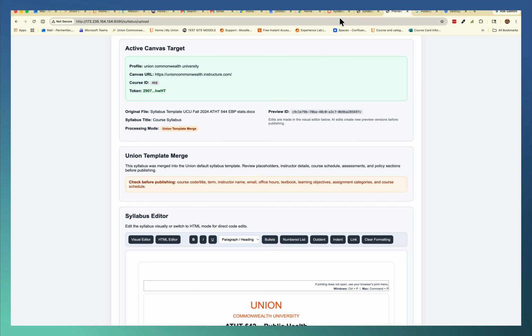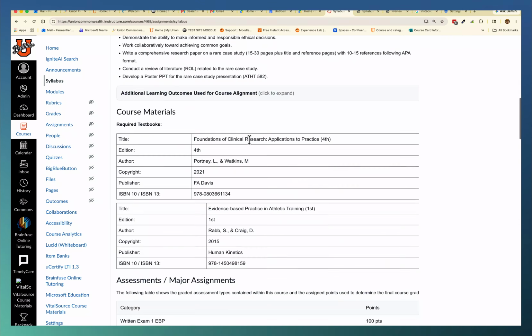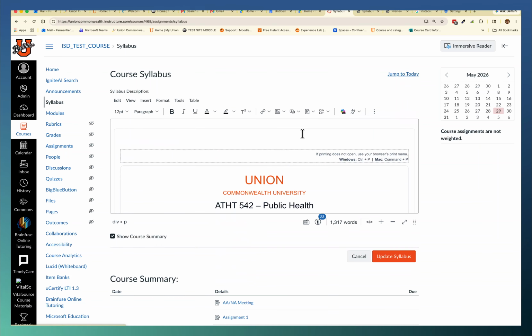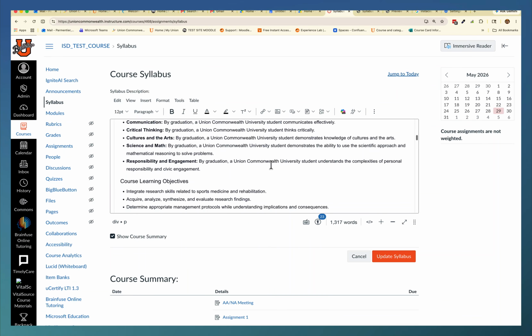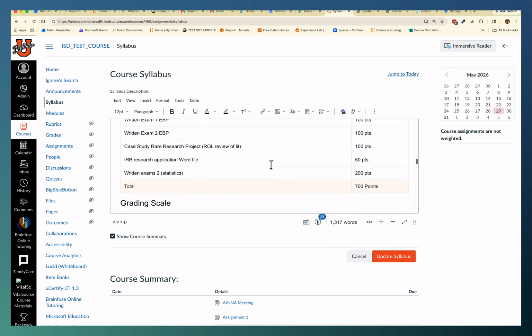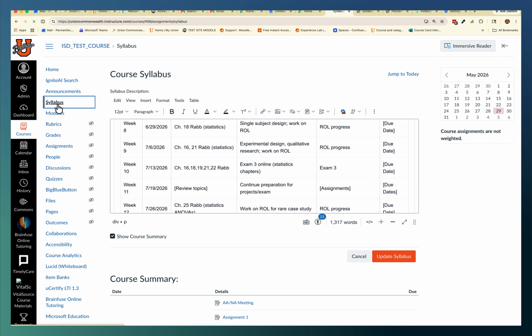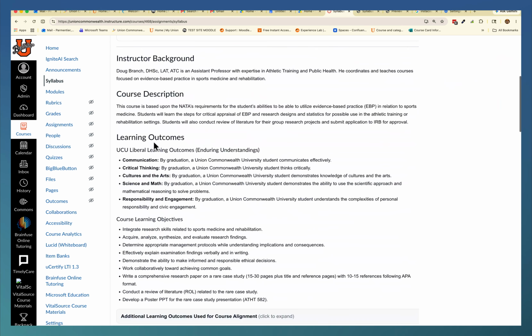And again, this would be the final product as far as the syllabus goes. In Canvas, you can still go in and edit this syllabus and have it changed for that single course. Now, I could modify the page to push the syllabus to multiple courses, but that's something I don't really see a need for, because syllabi are pretty much a one-on-one type thing. So anyway, this is just an example of what you can do, and obviously this is a huge time saver.